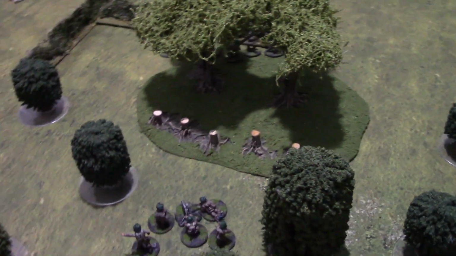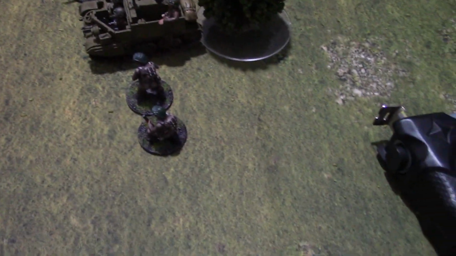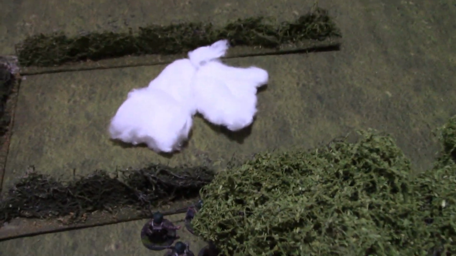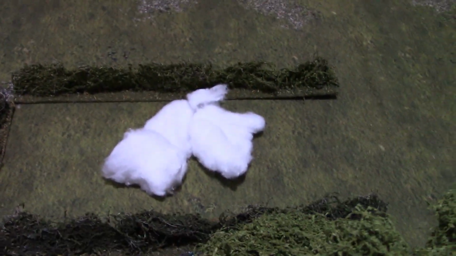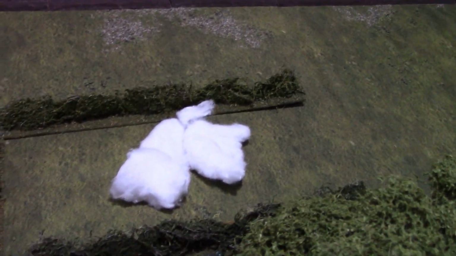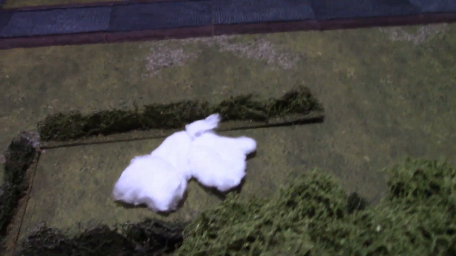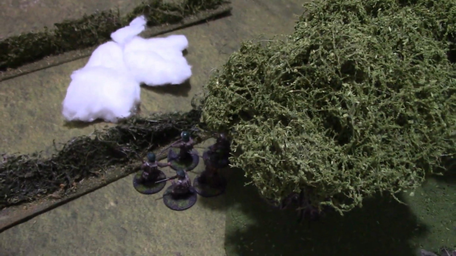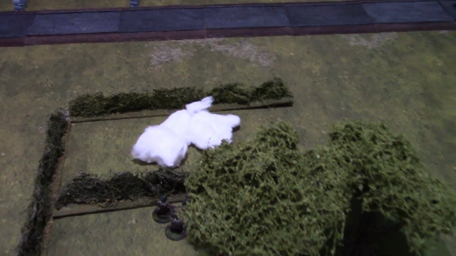Moving back, we had a 4 which activated this senior leader here. He ordered the mortar to fire some smoke to cover the advance out of the woods by the other squad. Unfortunately it landed a bit short, wanted it here, ended up here, so it's actually ended up where the squad wants to go. He also ordered the squad to move forwards, and they've managed to reach the first hedge, so they're out of the woods now. But they're covered by the smoke, so they're still kind of safe.